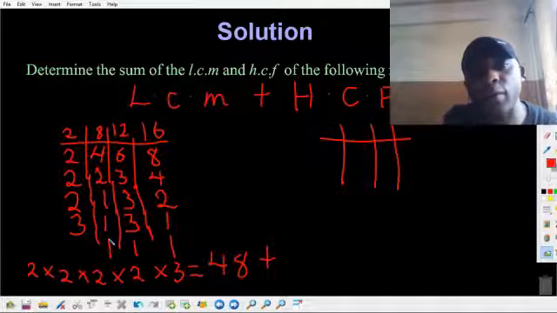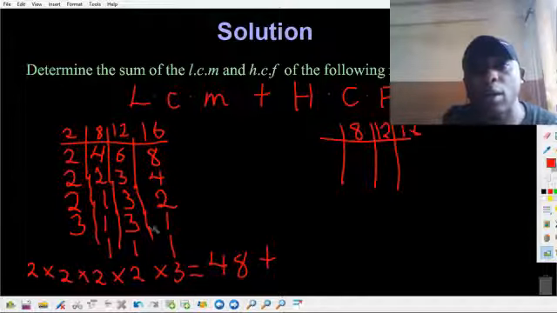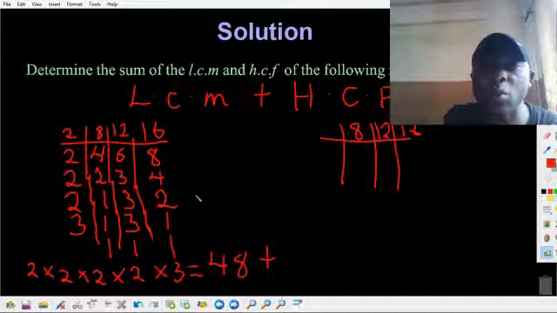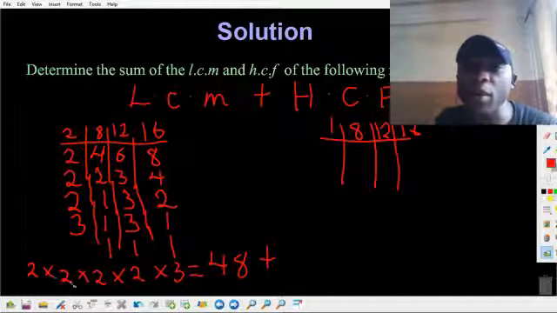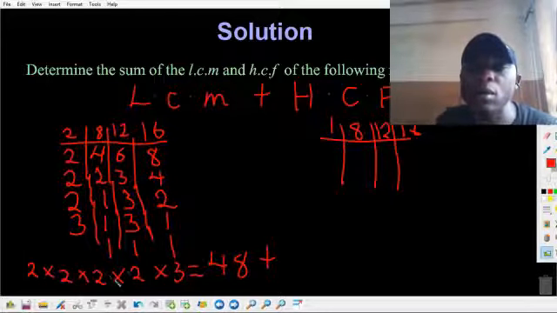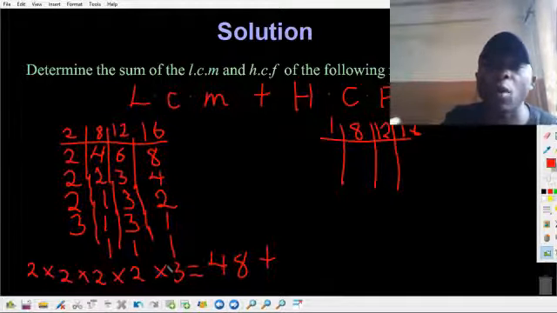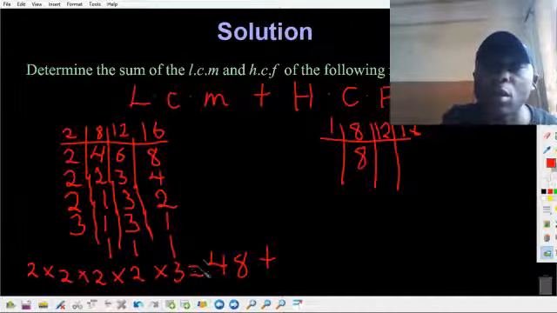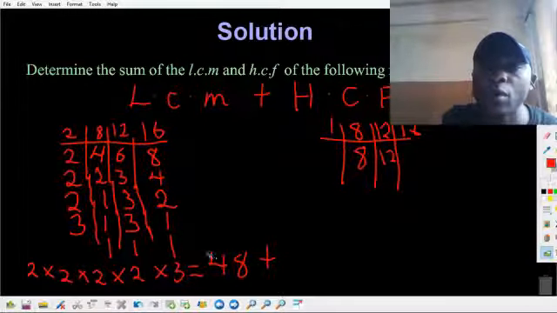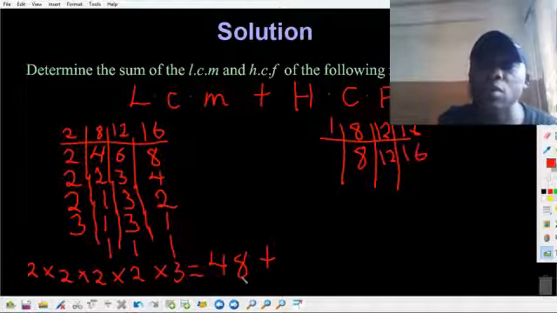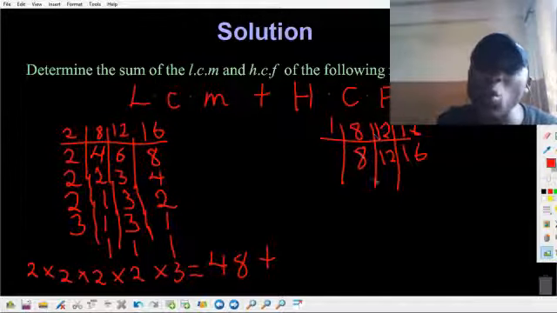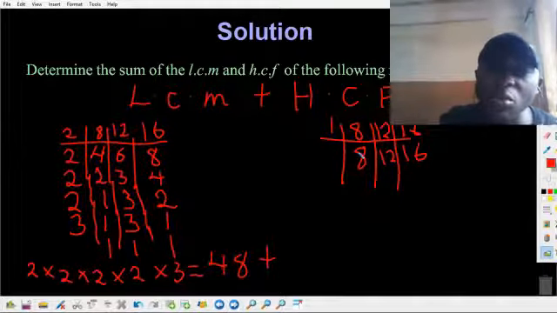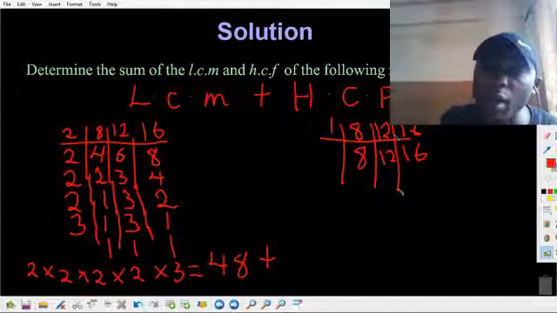Now we have 8 here, 12 here, 16. Right? First we need to start with 1. Why are we starting with 1? Because 1 is the only factor that can go in them at the same time without any remainder. 1 in 8 will give me 8. Right? 1 in 12 we have 12. 1 in 16 will give us 16. So now the next step is to look for a factor that can go in the 3 set of numbers without any remainder, right? And what number can go in this number without any remainder?